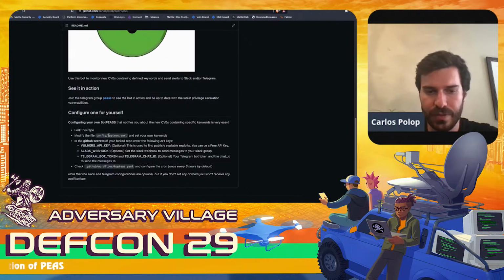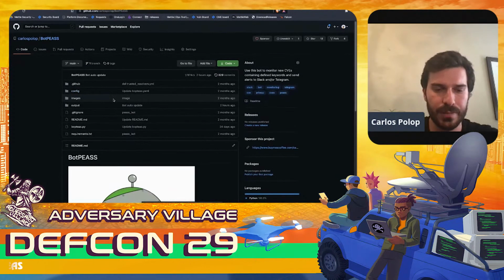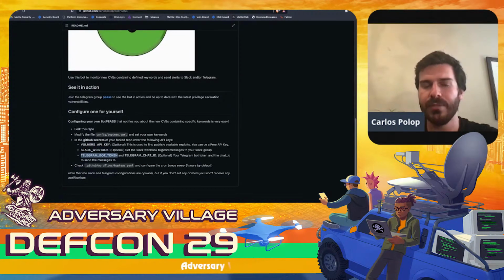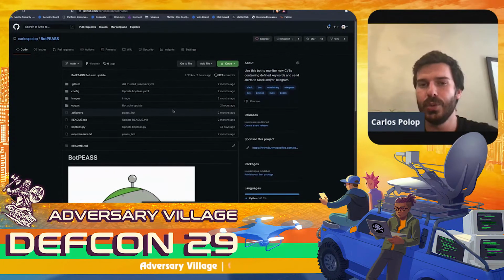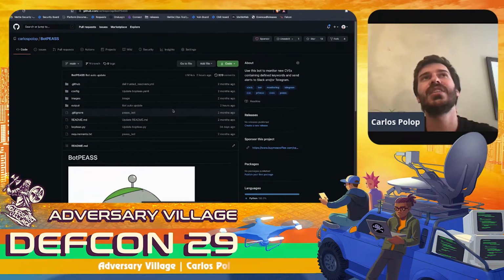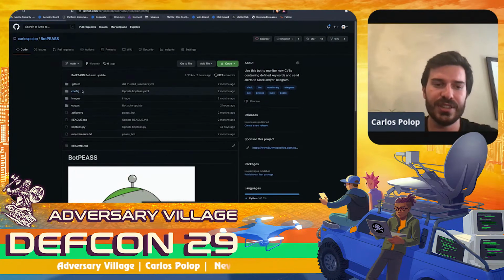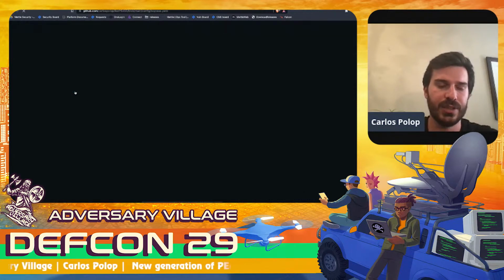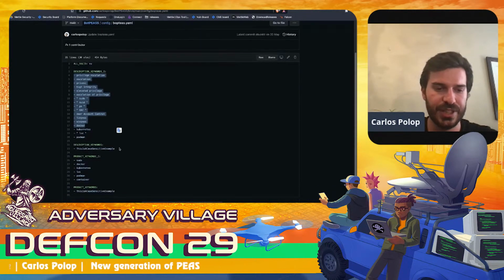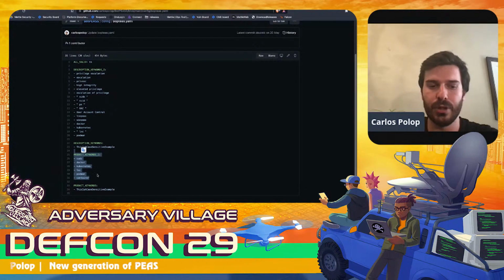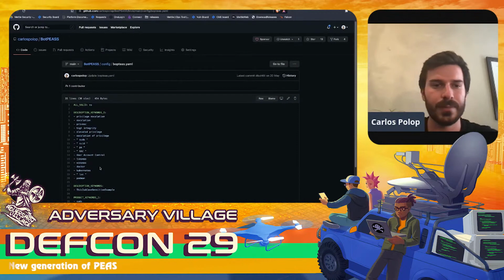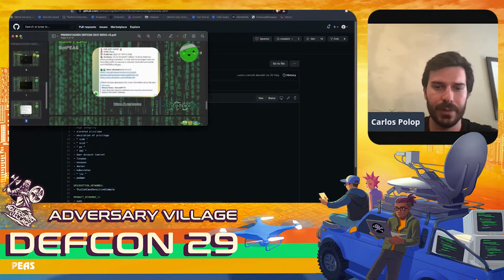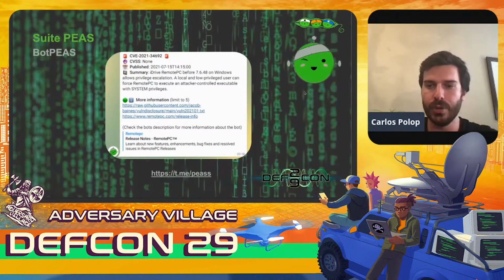So basically you can modify this YAML and set your own keywords, and then put your Slack webhook or your Telegram token, and the bot will send you all the new CVEs that are discovered that contain the keywords that you have specified here. In this case, we are just looking for things related to privilege escalation or Docker container escape. So yeah, feel free to join the group if you please.